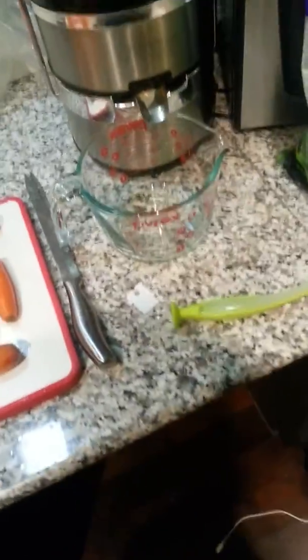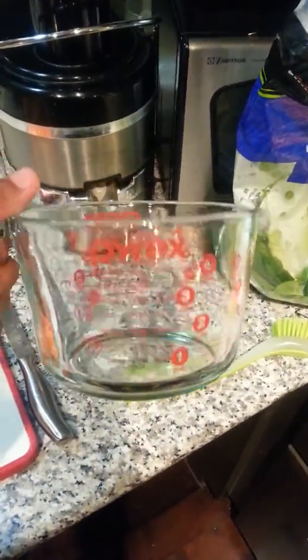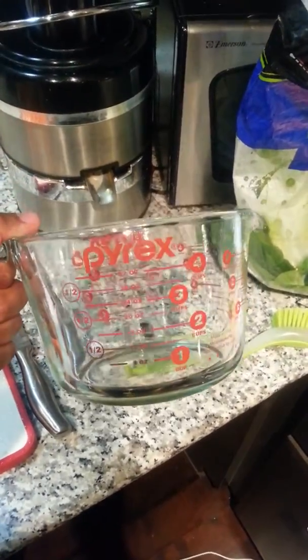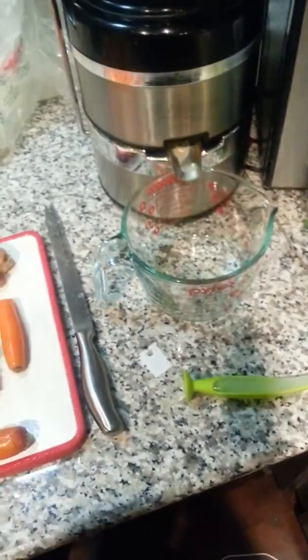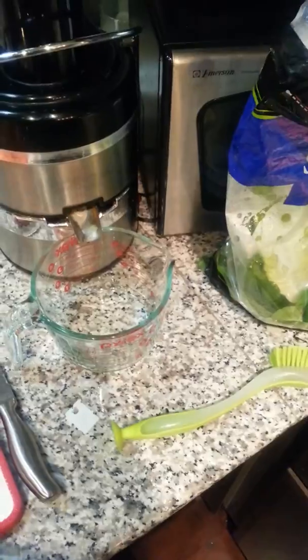Now, another thing that's going to be really important to this whole setup is having a measuring cup. I like this Pyrex measuring cup. And the reason why is because, one, it fits perfectly under the juicer. And then, two, after you get your juice, you can easily pour it into a glass.